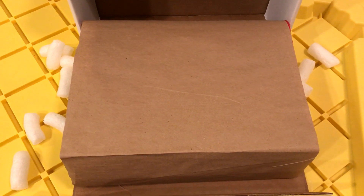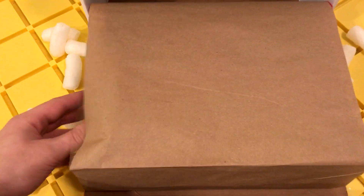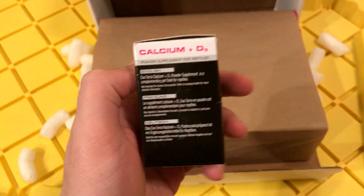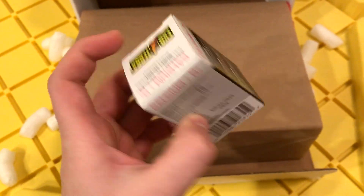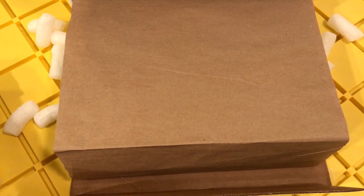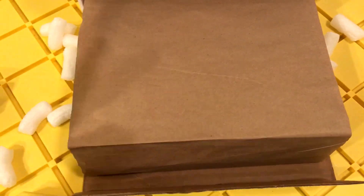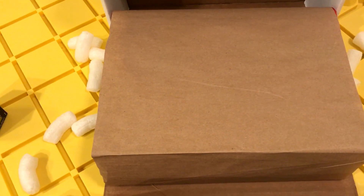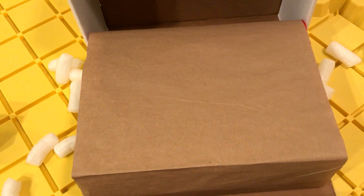I was told what's in this box but I've already forgotten, so let's take a look. First of all, we've got what looks to be a calcium and D3 supplement. I like these boxes because a lot of people are worried about the stuff not being super useful if you don't have a lot of different reptiles, but a lot of this stuff is just generally useful for anybody that keeps reptiles.